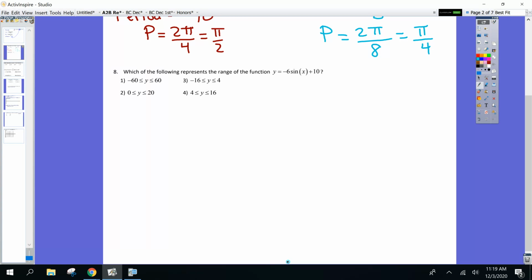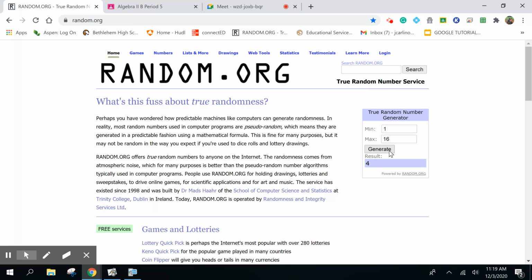All right, we're going to 8 now. Which is the range now. Usually I'd write it in brackets, and I would expect you guys to do brackets tomorrow. I just wrote the inequalities instead, but we can do it the same way. Need help finding the range. Let's roll. Here we go, Nick.